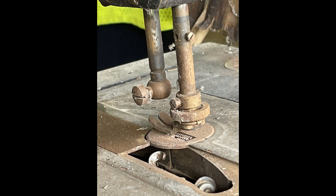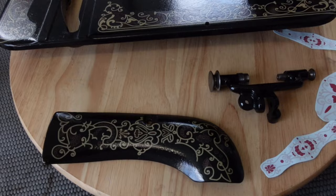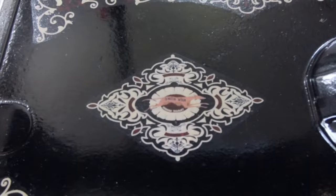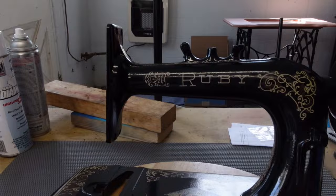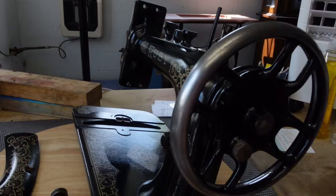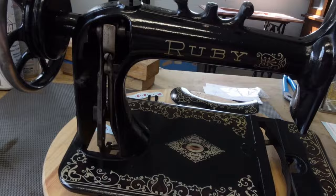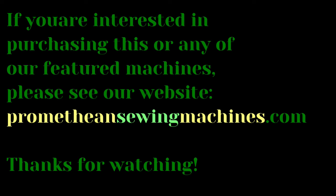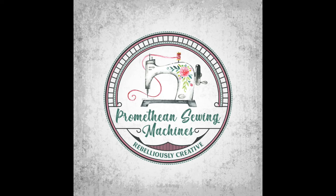I found an antique sewing machine, forgotten and alone. I touched her rusty wheel and knew I'd take her home. I brought her to my farm in an Amish neighborhood, where simple living's valued — she'd be loved and understood. I put her on a treadle stand and coaxed her wheel to turn. I felt her joy and easing with my study and concern. I cleaned her and I oiled her, showed her off to all my friends, repaired the wear of years of use, and let her sew again.